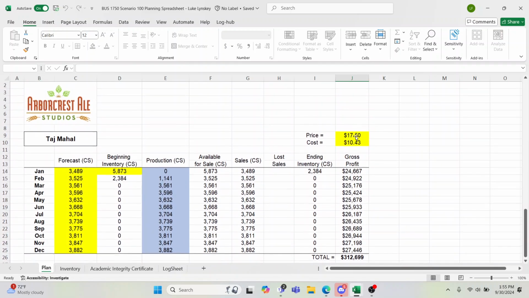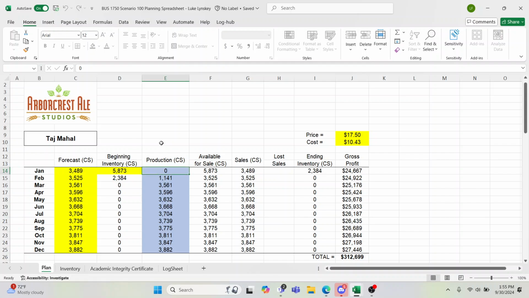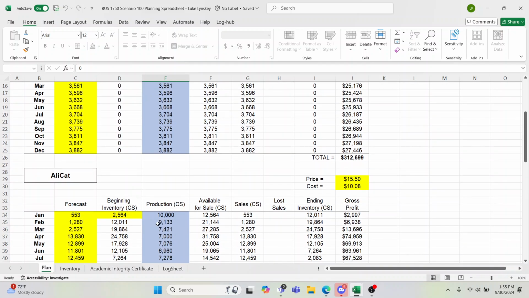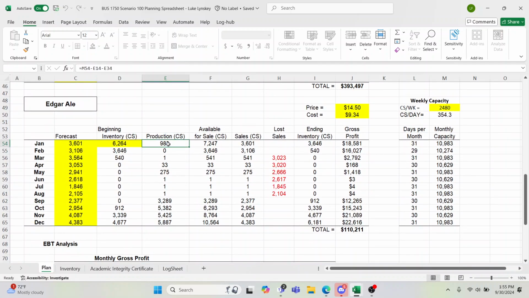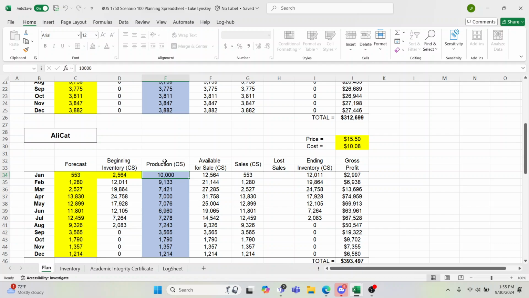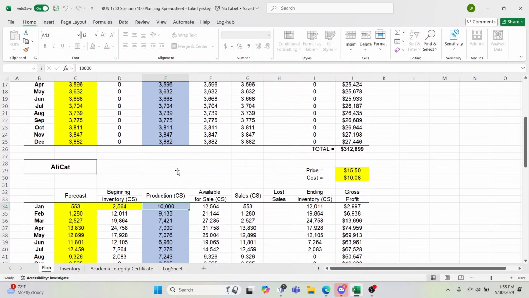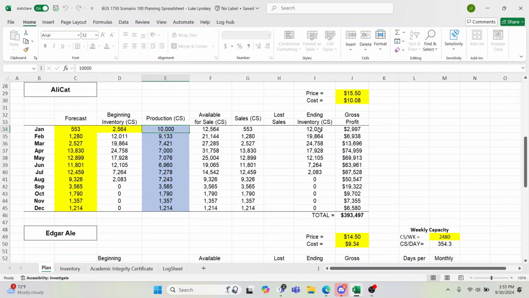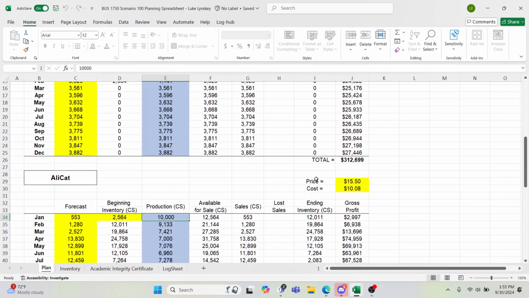I started off having zero production for Edgar and zero for Taj Mahal, and straight out of the gate I had 10,000 coming in January. All of January was 10,000 Alley Cat, which gave me a great boost to get all the way down and not lose any sales.